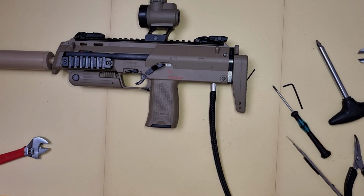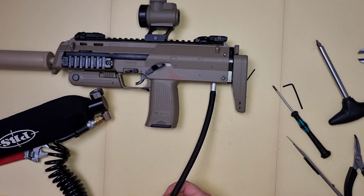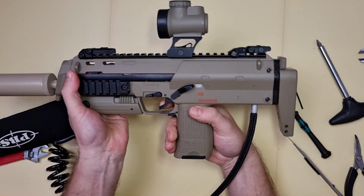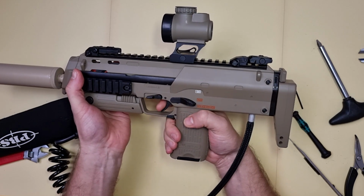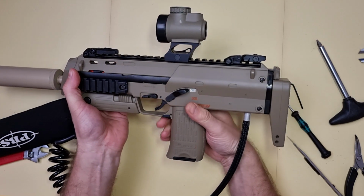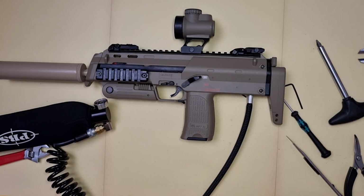For the final test, try it out with the connected air supply. Safe, semi, full auto. Semi, safe. Seemingly it's working how it used to be.